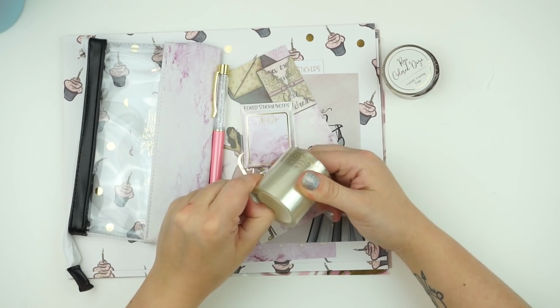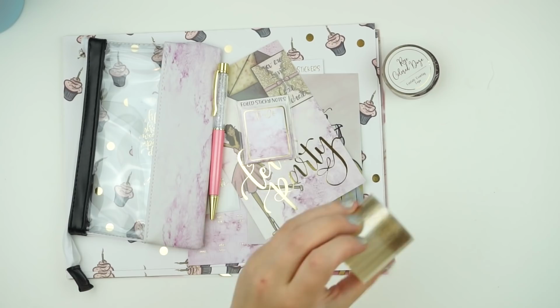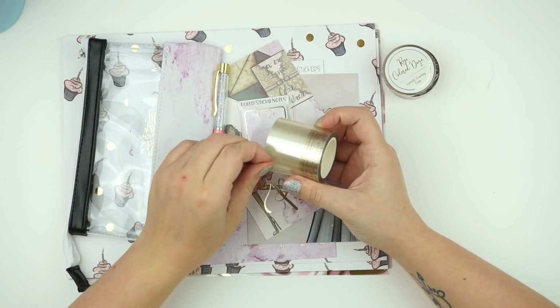Lauren has done header overlays before, but I don't think she's done full box overlays, and these rolls, I don't know where I'm gonna store these. That's the only downside. I think Lauren mentioned that more in shop storage, less in personal storage, but even for personal storage, I don't know where I would store all of these. This is cool though.